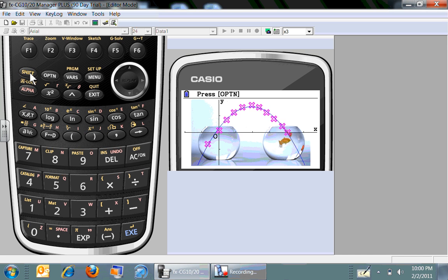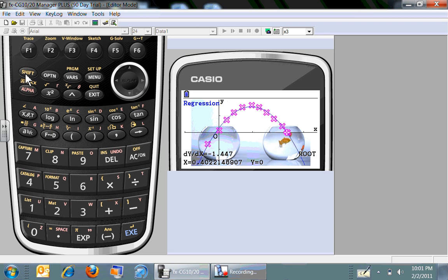So I'm going to go ahead and start doing something with this. Let's take a look at doing some G-Solving like we did with other picture files before. When we looked at just strictly pictures, we were able to find the roots. We're still able to find the roots. Here's the first one. Here is the second one. I don't know if you noticed, but I also have the derivative turned on here.